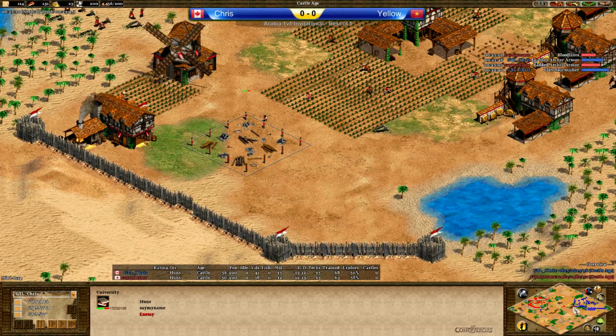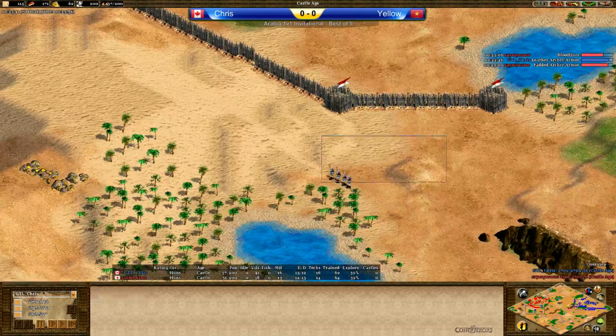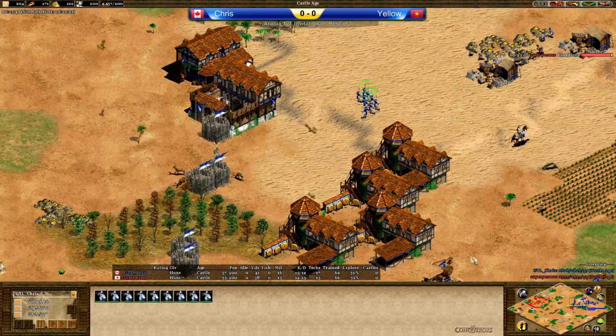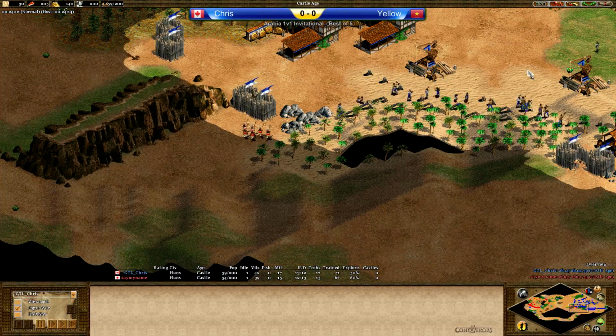We saw, I mean, yellow saw 5 crossbows from Chris, and he's got to be thinking, okay, like anybody else, he's going to switch into cav archers. But nope, he's just going to get the elite skirm upgrade and switch into skirms. Although yellow is coming around to that wood line, so he might actually get a few villagers before Chris notices. Big, yes, this is big.